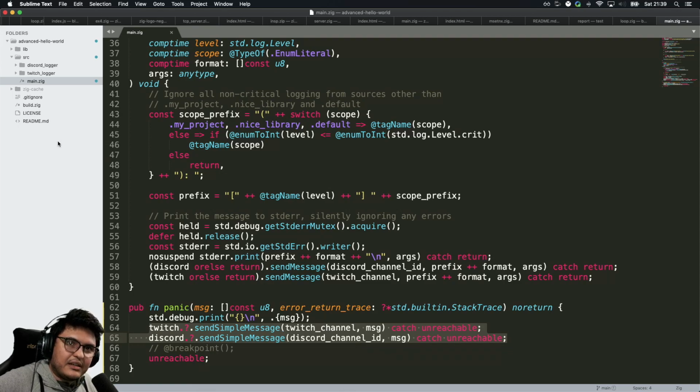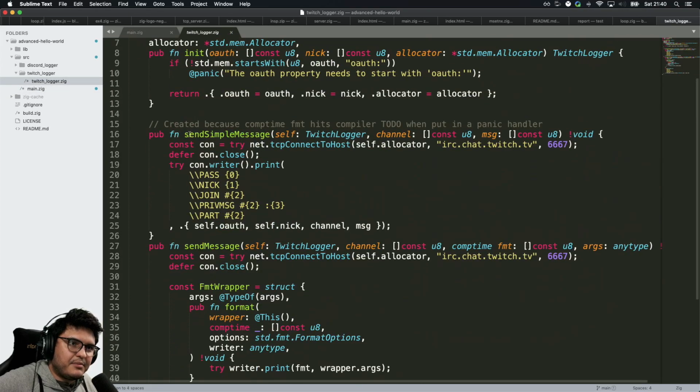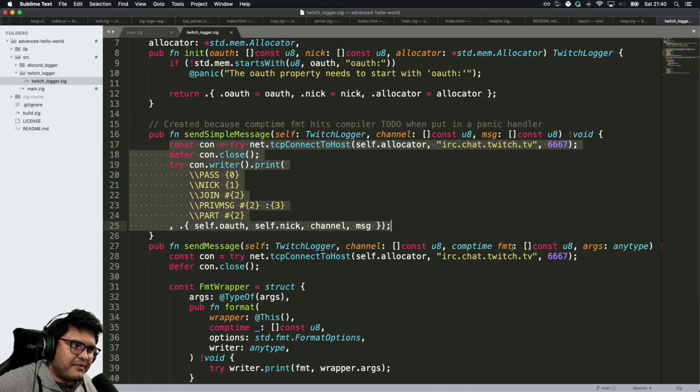By the way, another reason why these implementations are awful. Let me show you the Twitch one since it's simpler. This send simple message is the one being used in the panic, because the fmt plus args interface relies on comptime stuff that breaks when called from a panic. It doesn't compile. I think you hit a TODO in the compiler. So this is just a simplified interface where the message doesn't support formatting.